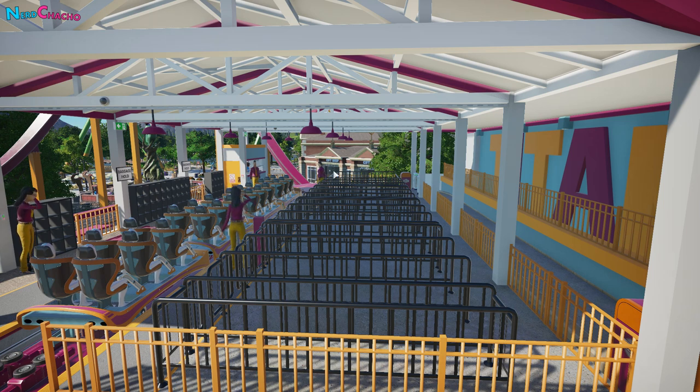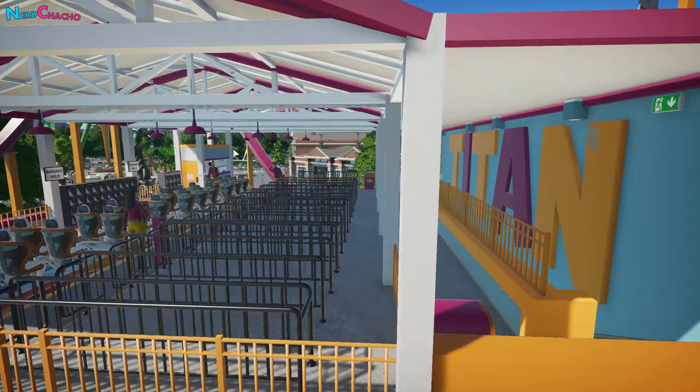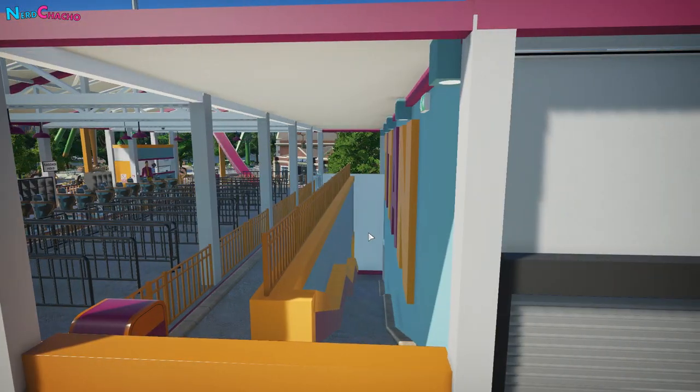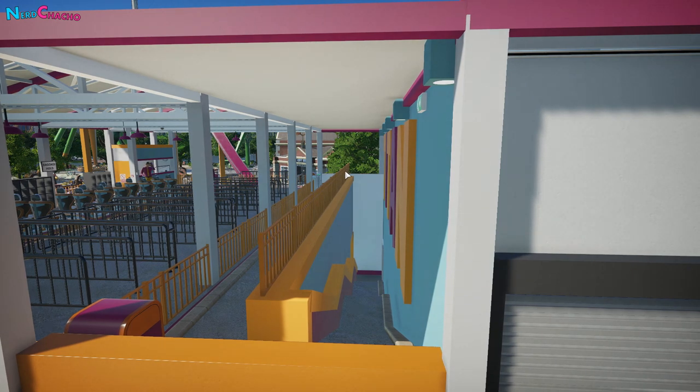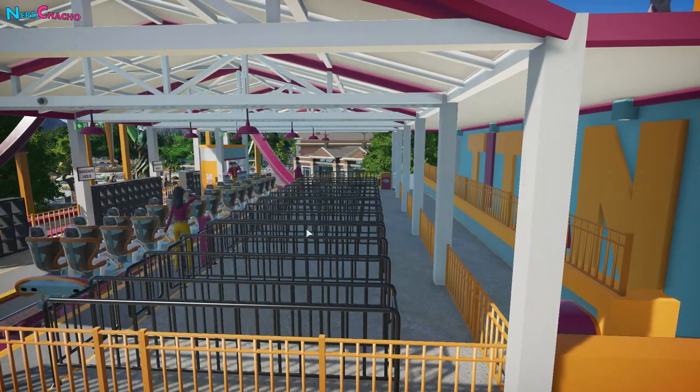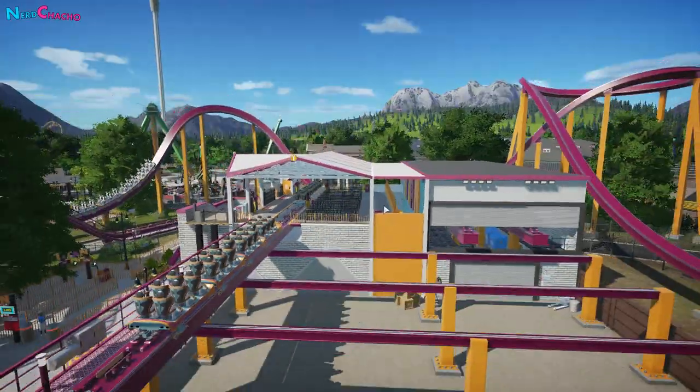Other thing to show you that I didn't really point out before, the fencing along here is along here because you've got a drop. The last thing you want someone to do is to be sitting on the wall and they fall off, and it's just going to end in tears. So you just put some fencing up just to stop people from falling. There might actually be some signage, please do not climb the fence, but there's nothing available for me to use. So just decided not to.